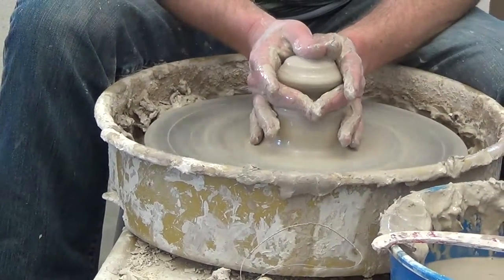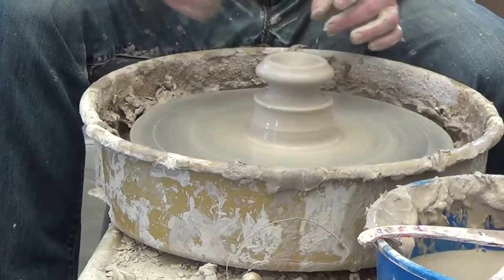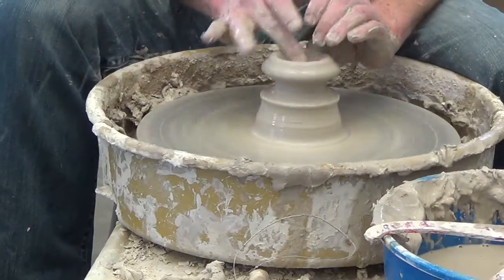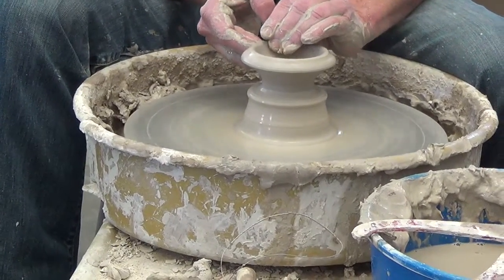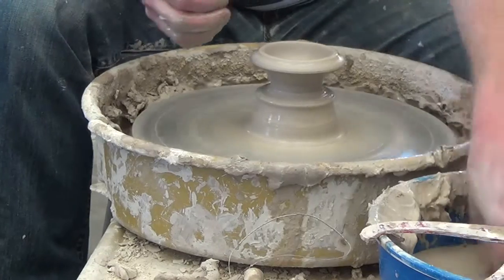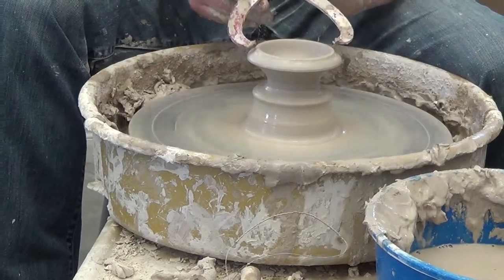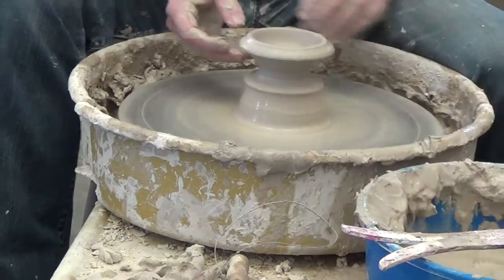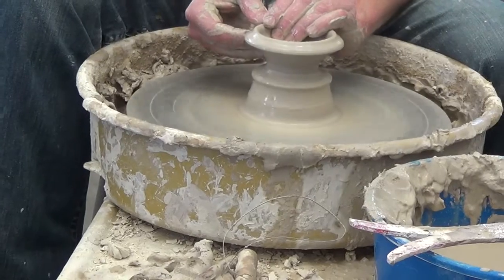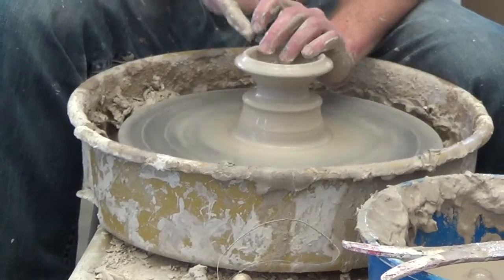Now I'm going to open like it's a bowl. And I've already got this fat lip that already has a little bit of a groove in it. So like a constant curve, I dig and I pull, but leave the lip super, super fat. Don't touch the lip at all. So this lip, I'm going to split into the cap and the stem. So here's the lip. Watch how I split it.